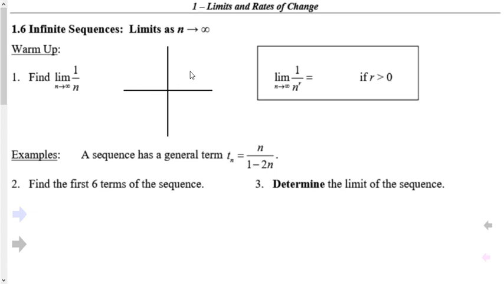Well, as you can see, I put a grid here because that's how I'm going to think through this question. If I have a function that's 1 over n as n approaches infinity, it's probably easier for me to think of the n as an x. So what if I had 1 over x as x approaches infinity? Well, what does the graph look like?